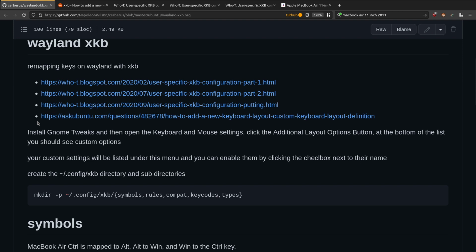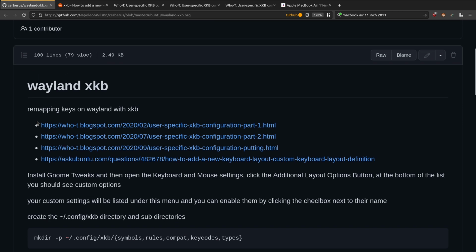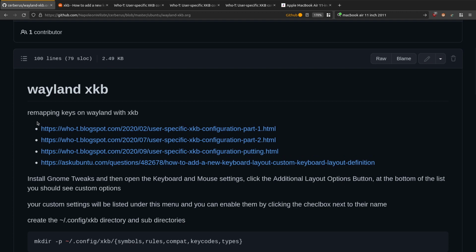And again, the advantage of this is that it's not going to get overwritten when you do an update. So if you edit the system files, you do an update for XKB or something, it's going to wipe out the changes you've made, and you're going to have to reapply them, and that's really irritating. So this method is much better.